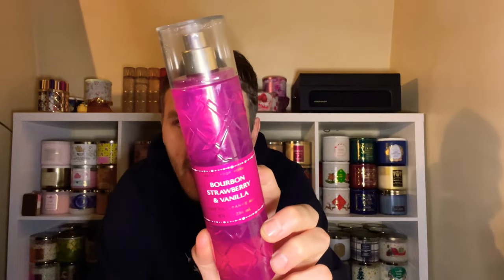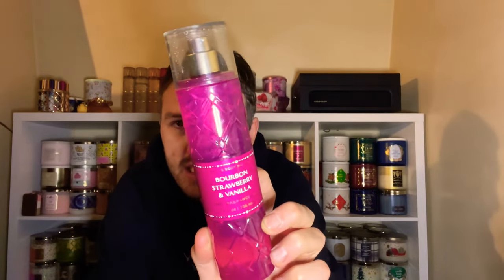I don't know, it kind of smells good now, so maybe I'm changing my mind a little bit on it. I think after trying all these luxury perfume dupe fragrances, I'm actually kind of liking this one. So we'll have to give this one a try here. This is in the Faceted Collection. That's super cool. I was actually going to return that and exchange it for something else later on, but it's smelling good now. And yes, this might be a long video, so grab a snack, grab something to drink. Let's have fun hauling this Bath & Body Works stuff.